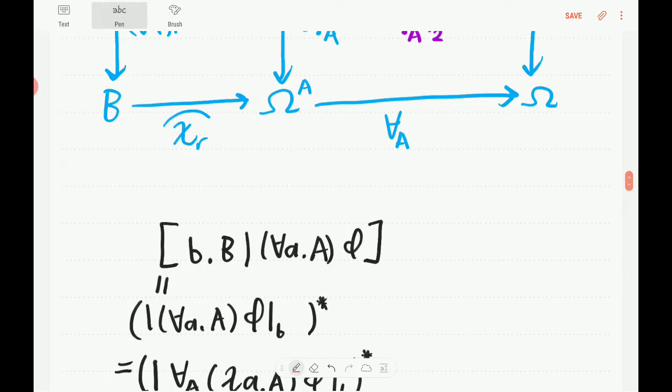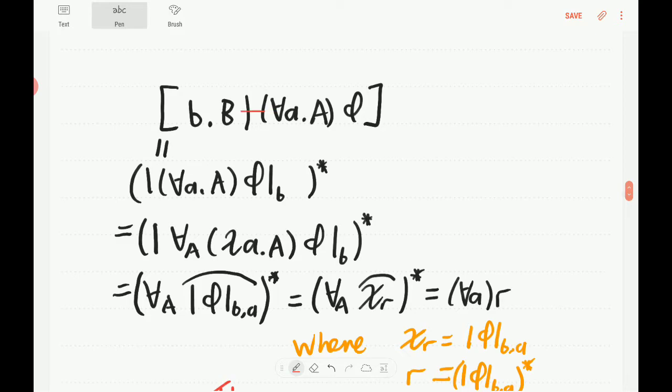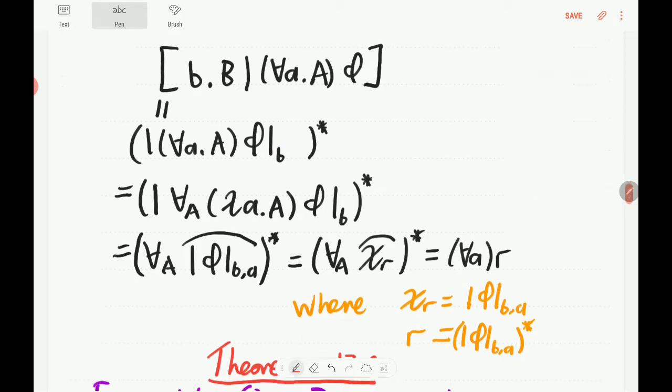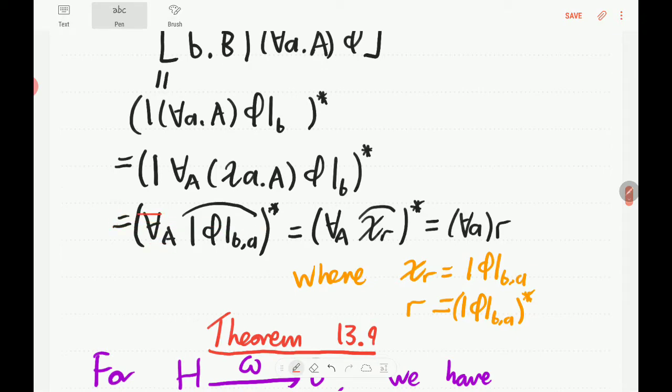Now, I'm not really supposed to be focusing on the Mitchell-Bénabou language in this video, so this is just going to be a very short toe dipped into the language. But suffice to say, if we have this kind of extension here, for all little a of type capital A, phi, extended over B, we could think of this as the subobject classified by the interpretation of for all a phi over B, which, expanding it out, is the subobject classified by the interpretation of for all subscript A lambda a phi interpreted over B. Well, this is the subobject classified by for all subscript A of the interpretation of phi over B and A, transposed.